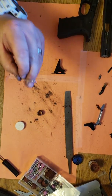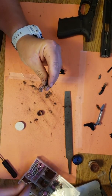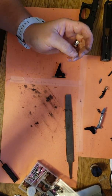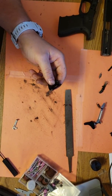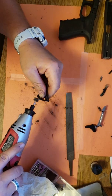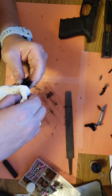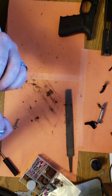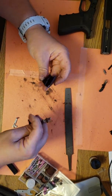Alright guys, so I took it all back apart as I said I was going to. This is actually good and flush, and I went ahead and just used my Dremel and my polishing wheel and polishing compound to polish this all back up and make sure it was all smooth. And I just gave that a quick polish like so. It got the normal stuff off, and this is also the stock Glock trigger spring, and I also swapped that out for the 6-pound quick reset trigger spring from Ghost.